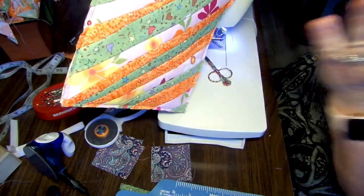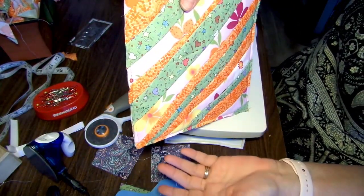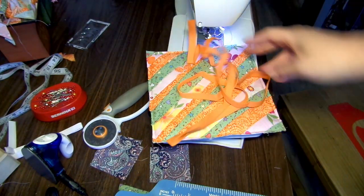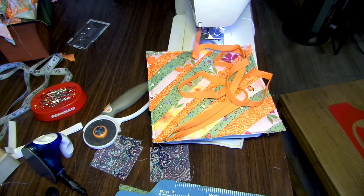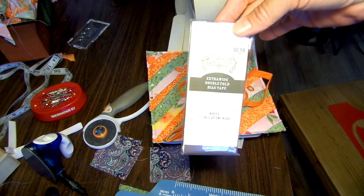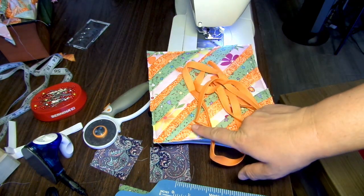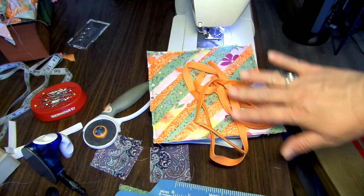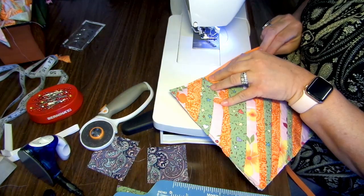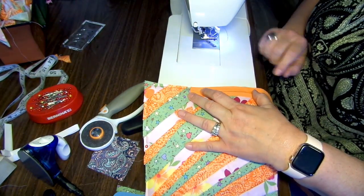You can make bias tape or use ready-made bias tape. Ready-made bias tape is the easiest — you could do a set of potholders in one hour with it. I have some orange bias tape — extra-wide double-folded bias tape. You can buy it or make it. To save time and show you this is a quick potholder — no measuring, no nothing — this is a totally beginner-easy potholder. We're going to sew a quarter inch along and then I'll show you what to do at the corner.